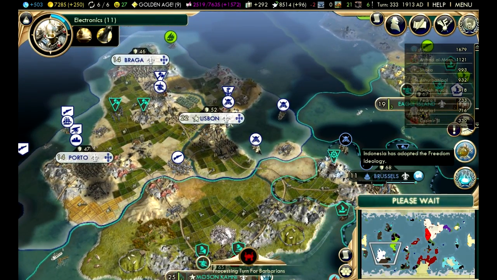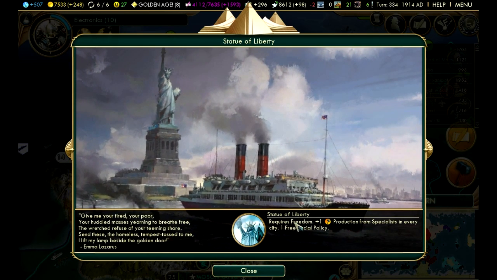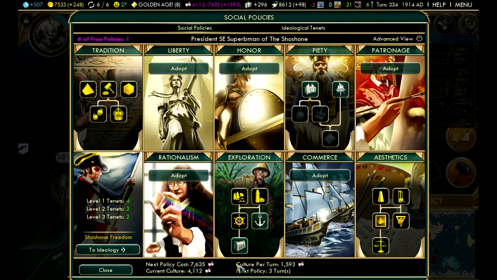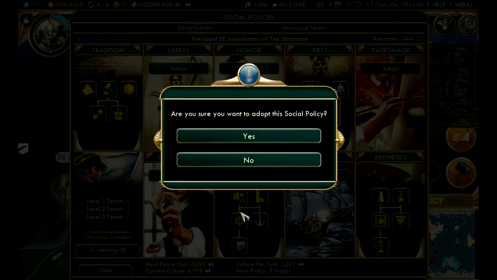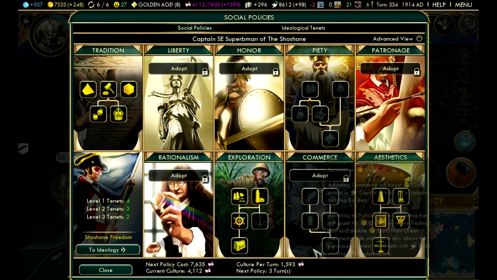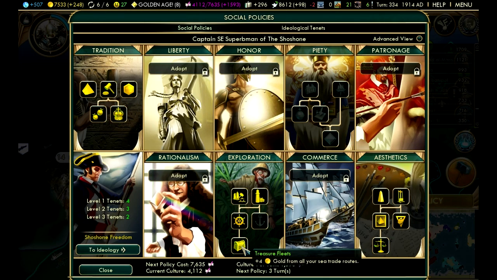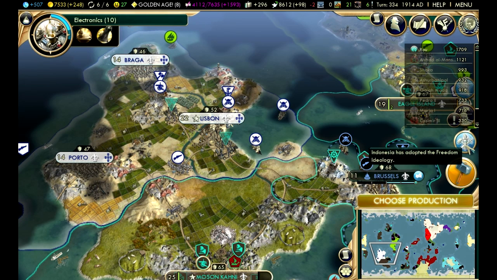All right. Oh, look at that. Indonesia has taken the freedom ideology, so that's good for us. All right. So we got freedom, 1+ production from specialists in every city. And we also get 1 free social policy. I didn't even realize that one. So that's good. So we can pick up the 4+ gold from all your sea trade routes. So, oh my God, watch this. What's this going to go up by? 24? And see, boom. There you go. What, did it go up? I don't think it went up. Maybe it goes up the next turn. Okay. Yeah. And then the last one will be popping up in less than, like, 3 turns, so that's good. Modern era for Pedro.